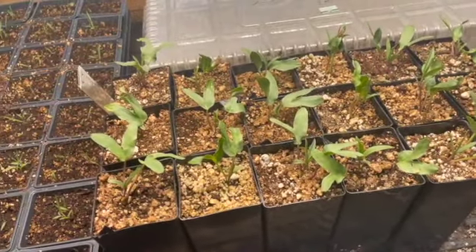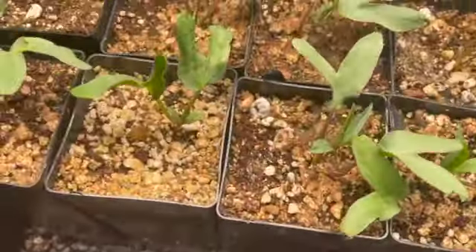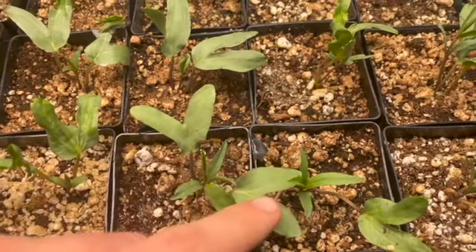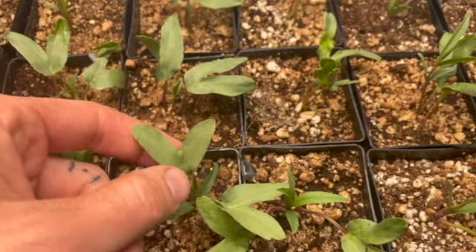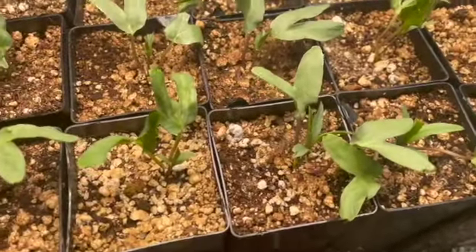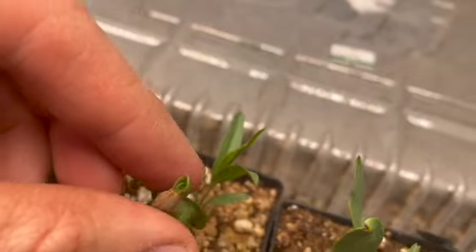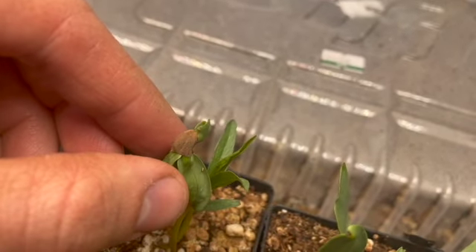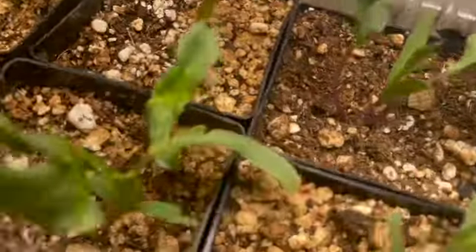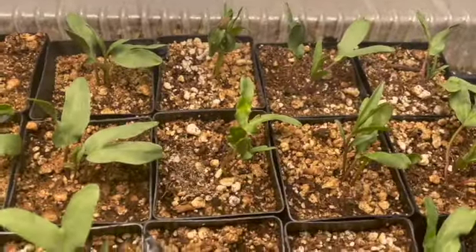Out here in the greenhouse I've got 17 of these going, and you can see they're getting nice true leaves coming through. These are the cotyledons — I'm not sure if this is why they're given the species name leptophylla, but they do look a little bit like butterflies. I'm assuming the name is because of their humongous, beautiful flowers they get at maturity. Here is what happened when I scraped up the tip of the seed opposite from the seed scar — the cotyledons emerged out of that tip and had kind of a hard time. As you can see, this plant will be fine; it's already got quite a few true leaves.